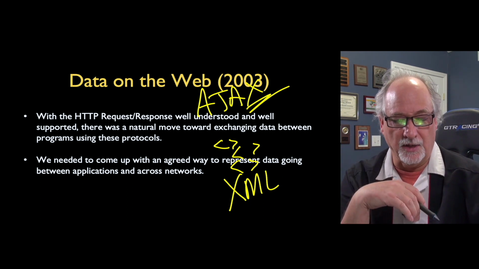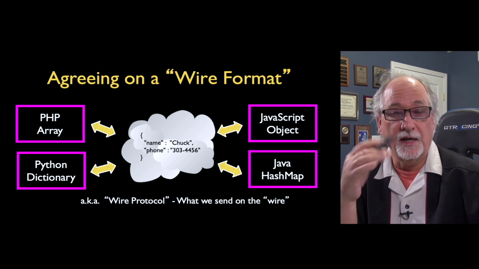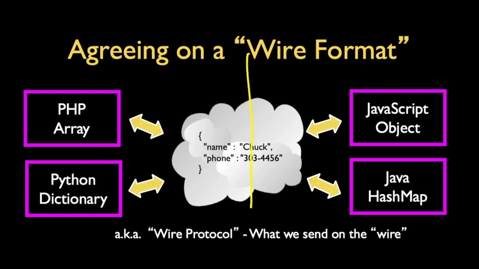It doesn't really mean XML. And so once we decided that we were going to move data, we had to figure out a wire format. What would go back and forth across the wire? Whether you're running in JavaScript or Java or PHP or Python, each of those has their own syntax for variables, their own syntax and their own methods, etc. And so those weren't seen as sufficient to move data back and forth. And that's why for a while we used XML as our wire format. So they would convert to XML and then convert from XML.